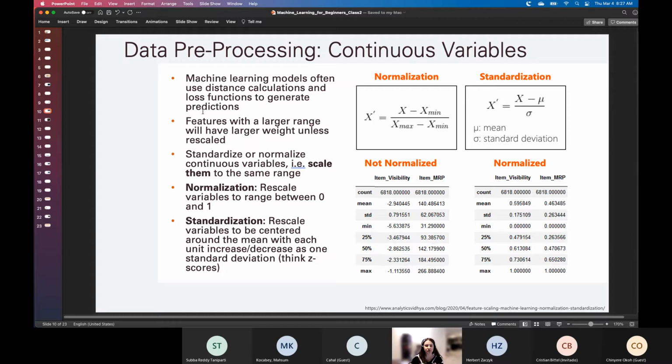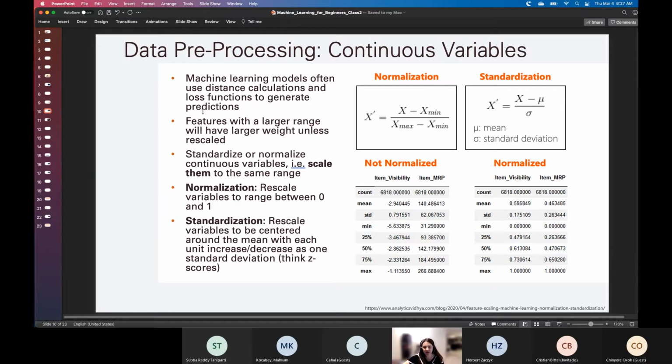The problem with using those data as is, if you're measuring distance and you haven't pre-processed your data, it's going to weight those values with the larger range as being most important and tailor your model to that effect. But it might not actually be the most important variable. So this would be something that would be called biased. So we want to get the ground truth and what is actually important.